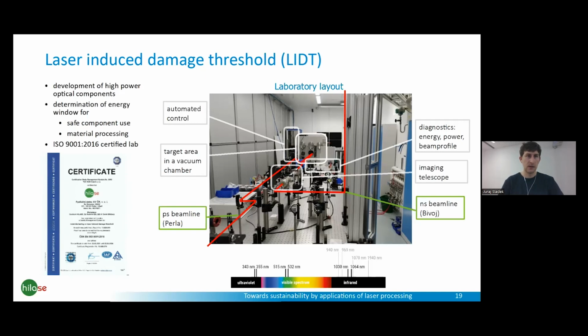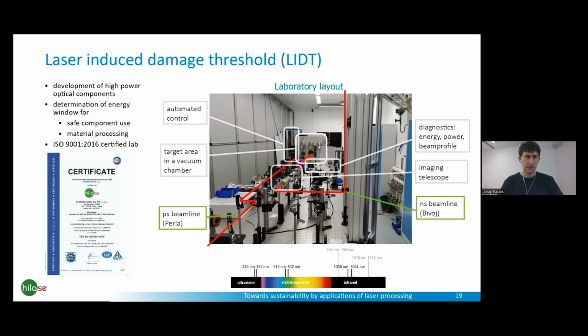To develop high power resisting optical components, we need to find the limit, how much they can withstand. This is done in the laser induced damage threshold test, where high power lasers are shot into the material and evaluated for how much fluence is needed to cause some modification.